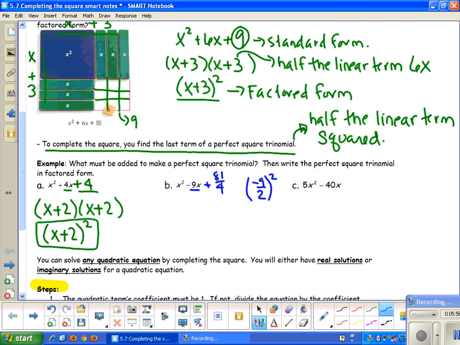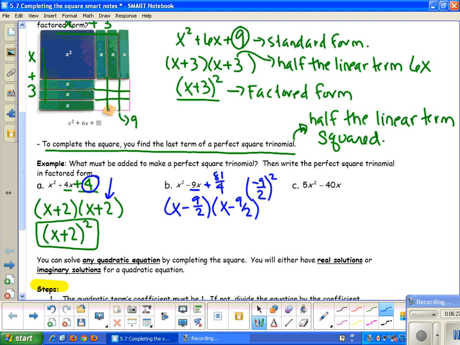So now how do we go to our factored form when we have this kind of fraction here? Remember that this number is half your linear term squared, but half your linear term is what goes right there for the factored form. So in this case, I write x, and since it's minus for my linear term, I'm going to use minus: x minus 9 halves, and x minus 9 halves. So if I take negative 9 halves times negative 9 halves, I get positive 81 over 4.